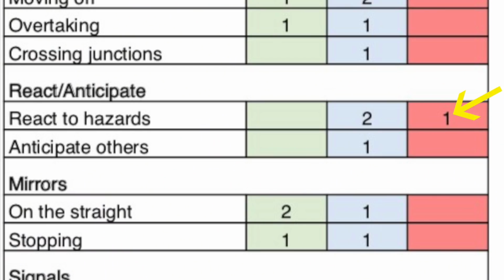Now that could be a number of things. It could be braking suddenly when you came across an obstruction or a series of parked cars or a cyclist coming out or something like that. It could be because the learner driver saw the hazard very late, because he or she might have had too much tunnel vision. And that's something I always try to guard against with people I'm teaching to drive: to avoid tunnel vision, where you're looking straight ahead or focusing on the one thing up ahead too much.